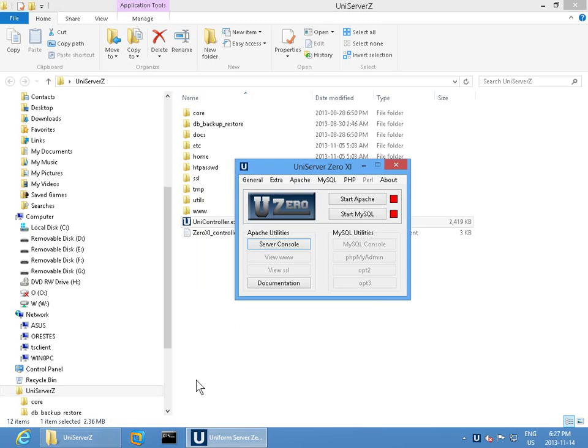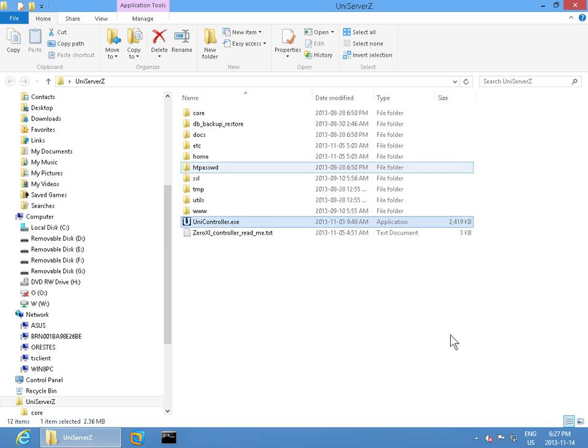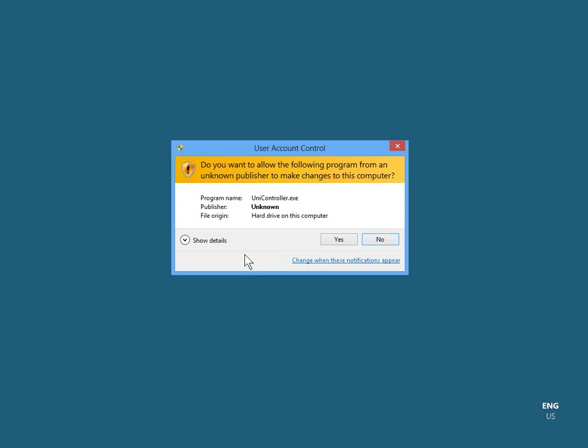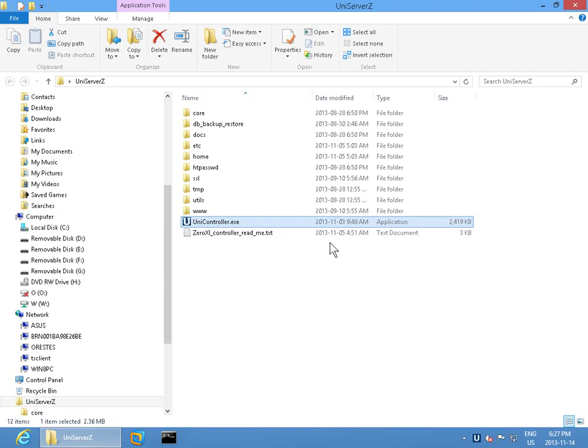There are a few things, of course, that you want to be aware of. One is that you can just go ahead and click on Start Apache and Start MySQL to get the web server running. Actually, what I'm going to do right now is close this off, and we see that it's not running. And instead of just simply double clicking on it, I'm going to right click and say Run as Administrator, and then you get this escalation prompt. So we go ahead and say yes to that.